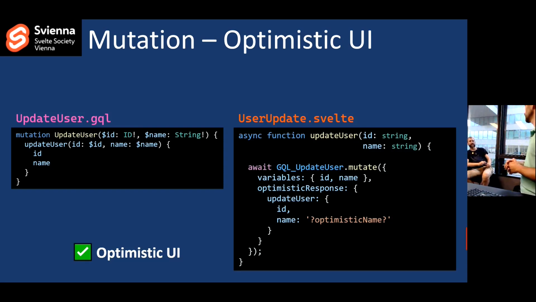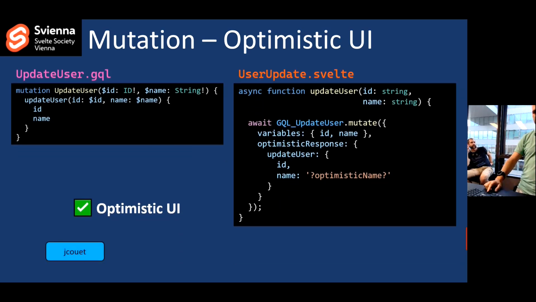Something called optimistic UI. Maybe you heard about it. Yeah, it's complicated to do optimistic UI. And here it's, I think, not complicated at all. We just add a bit more in the mutate. We add one thing called optimistic response. And here, at the start, I decide my name will be optimistic name. Of course, I could decide better, but just for the example, we could imagine it like this.